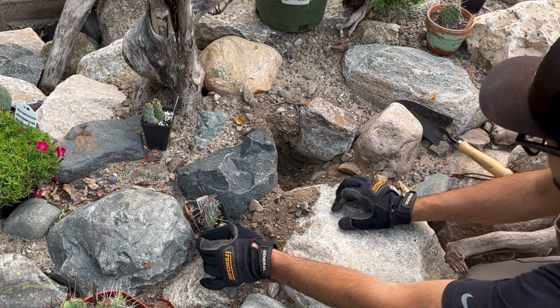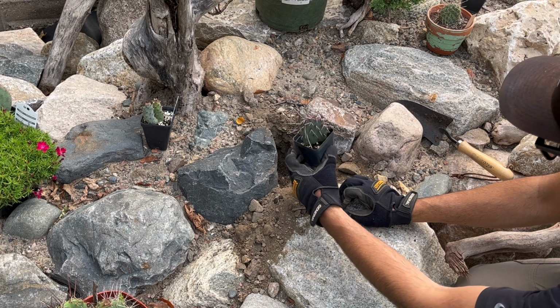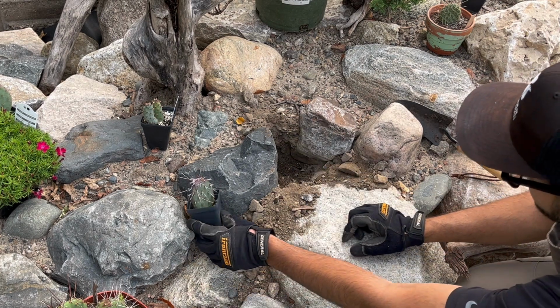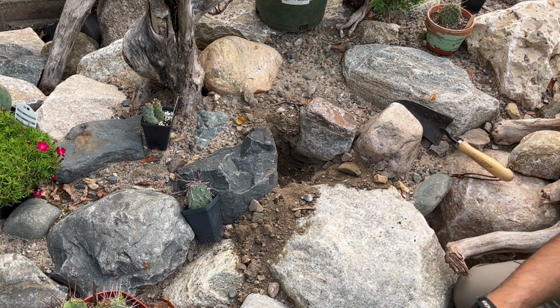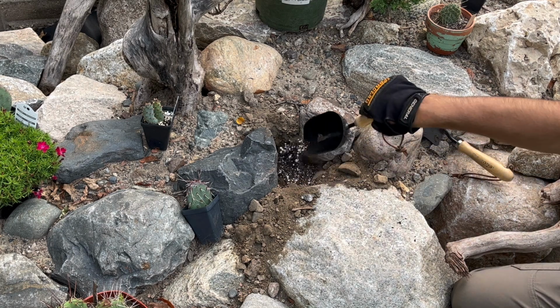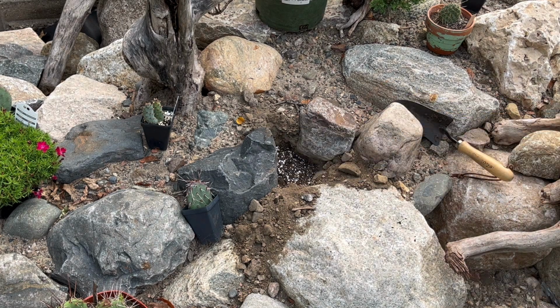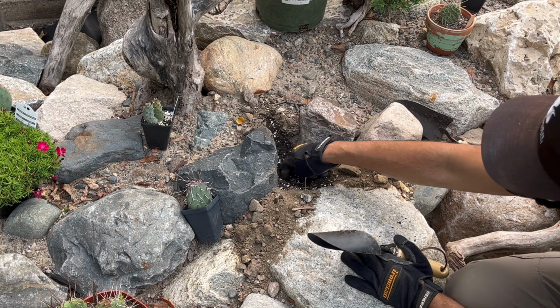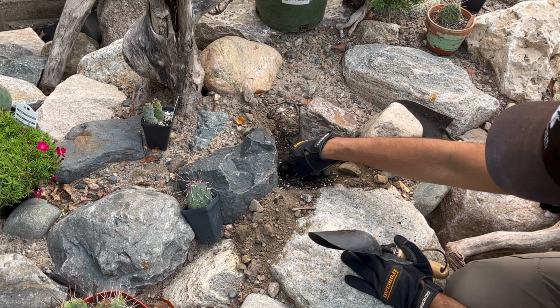All right. So I planted this in a really small one, so I'm going to need to add some soil there. And that mix I made is right next to me. Not sure what all y'all can see here. So I hate the look of perlite with that bright white, but it will be covered up, don't worry. So it won't be covered up if I do that though. All right.